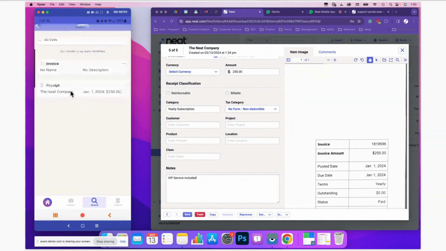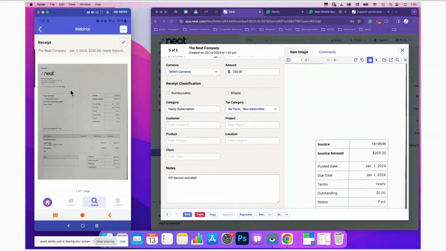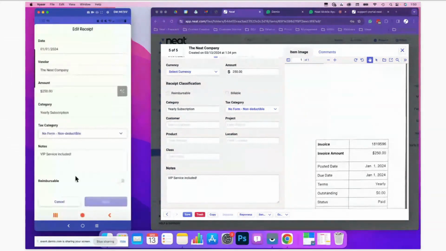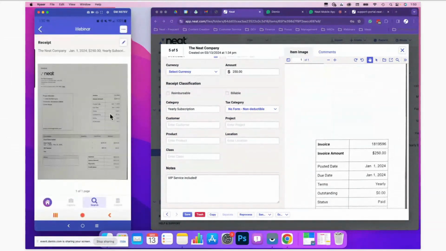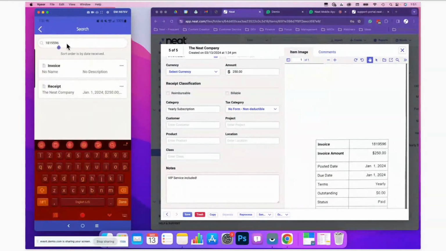And again, Neat was not able to find that using any of the file field data at all. It was only able to find that using the OCR text data from the actual image of my file, which is why searching Neat is so powerful, because we take all of your images and we extract the characters into searchable OCR text data. So those are a few ways that you can search for files in Neat.